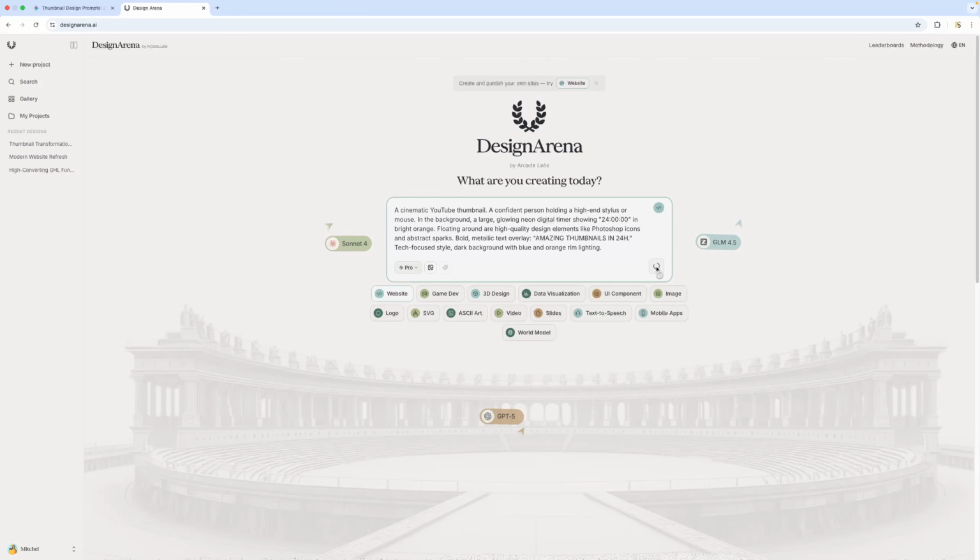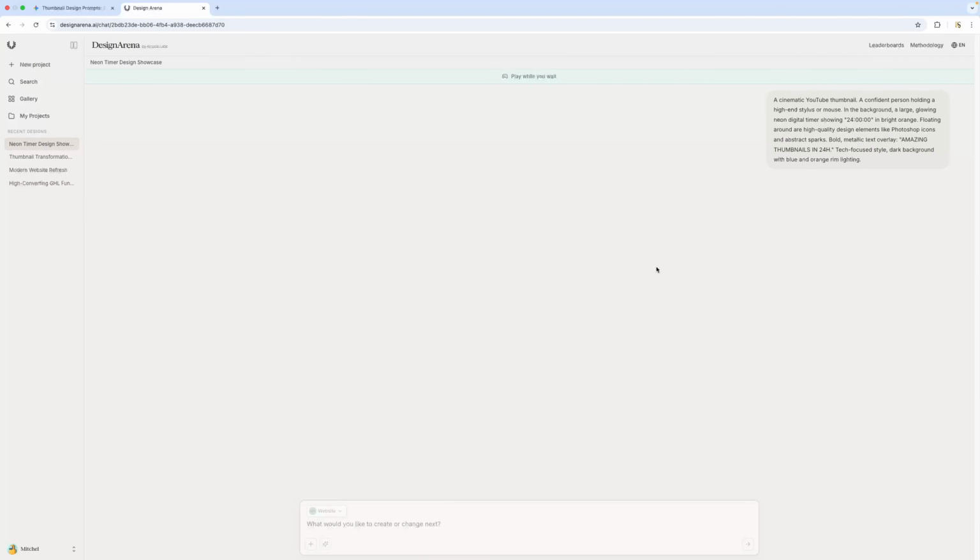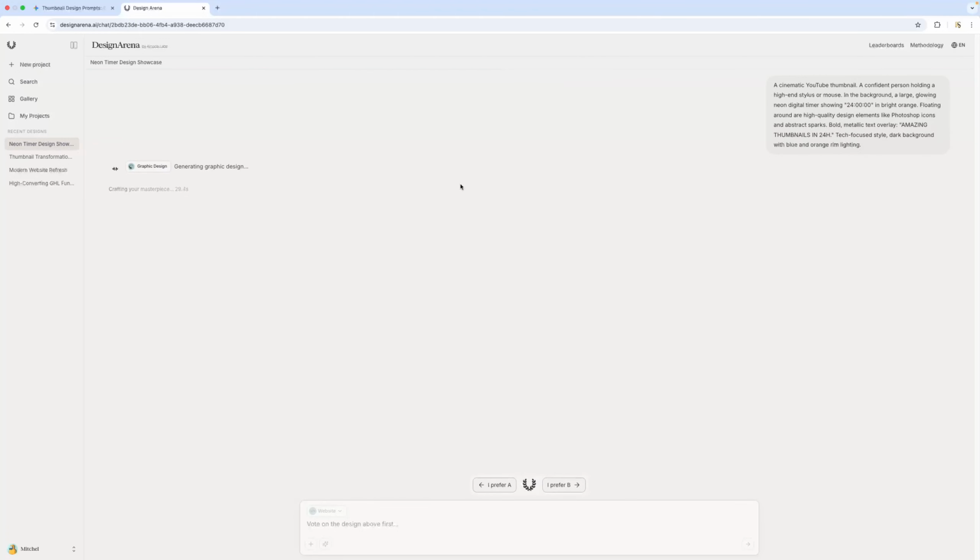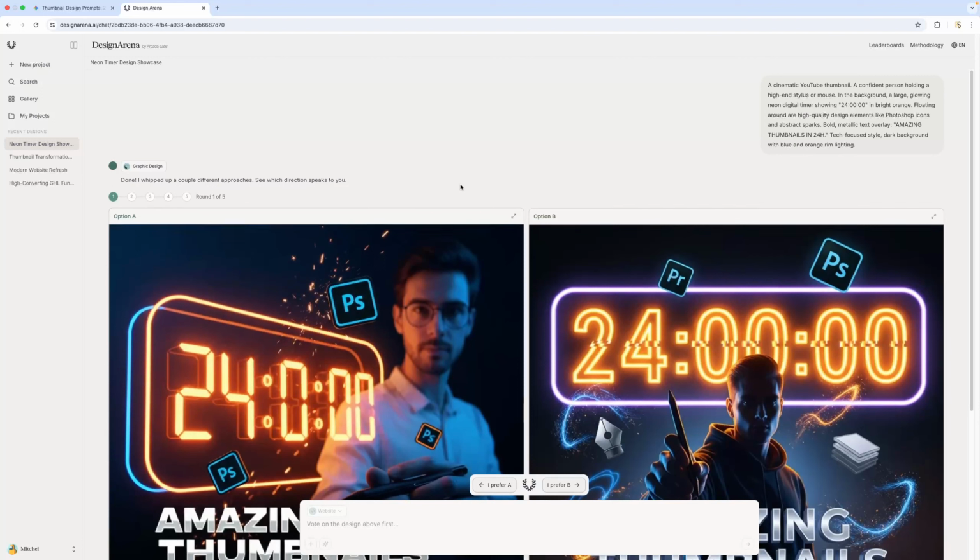And now you're going to see it is not only going to use one AI model. It is going to use ChatGPT, it's going to use Imagen 4, it's going to use Gemini also. So now you're going to see a magic. It's going to take some time, and then you're going to see really very amazing results. And on the top you can see you can play while you wait, but it's going to take a very small amount of time while generating some images.